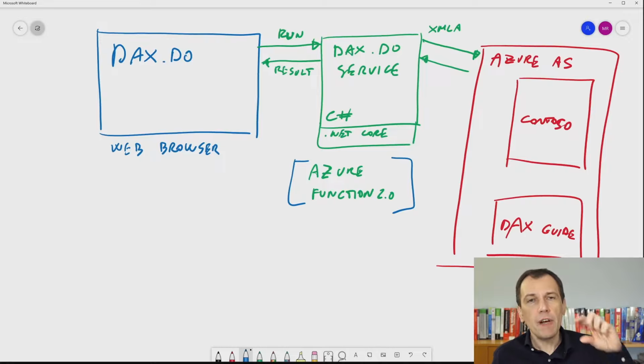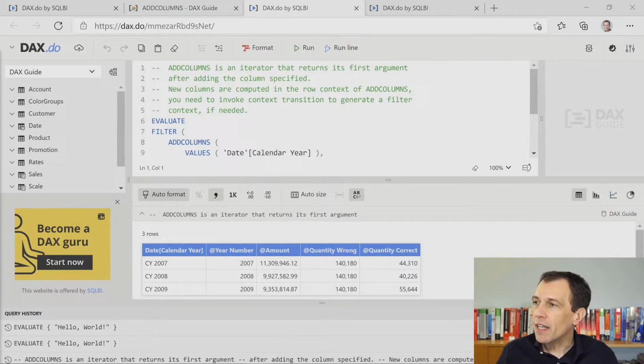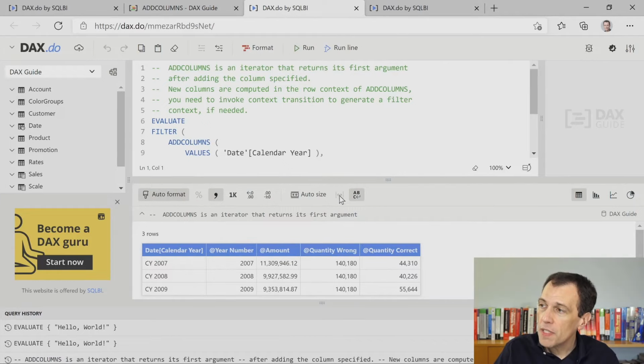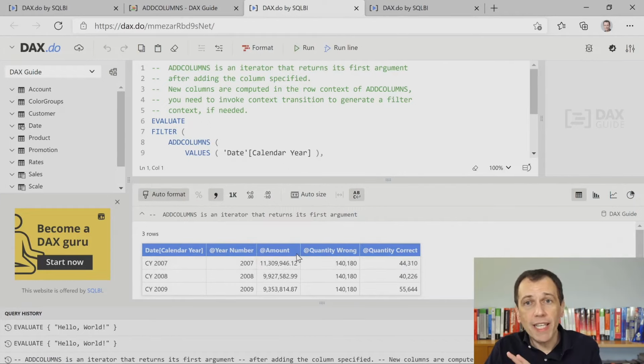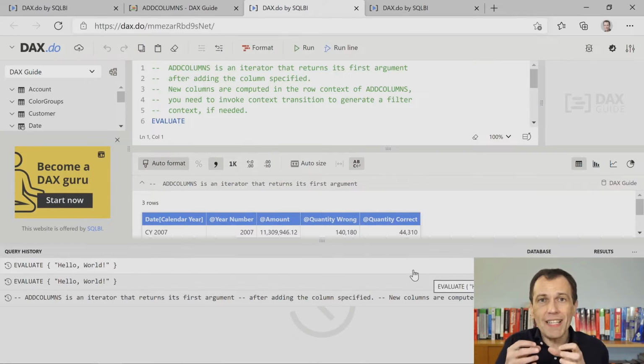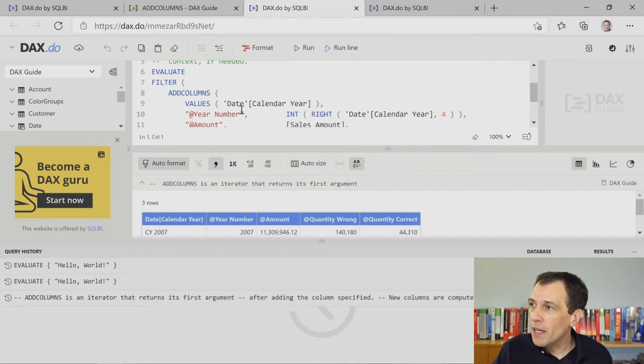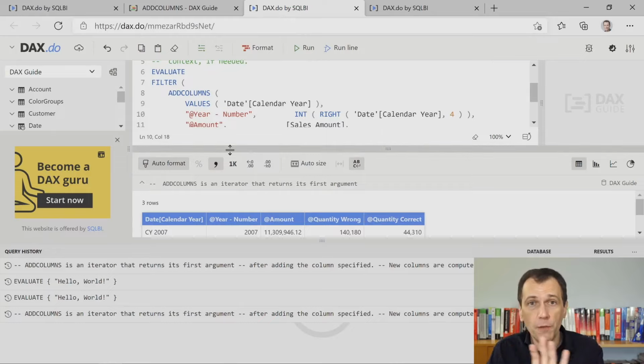As you can imagine, if I run the same query twice, what happens? So let's go back to the demo machine, and here you see that I just ran a query, and I see the result here. When I click run again, you see that this result is still the same. Now, in this particular case, because I'm executing the same query that has been executed, that is visible here in the history, basically the client side already has a cache and does not have to send the request to the real server. But if I change something here, for example, if I just change the name here, I put a dash here and I click run, now the query is no longer the same, and this forces the request to be made to the service and executed.